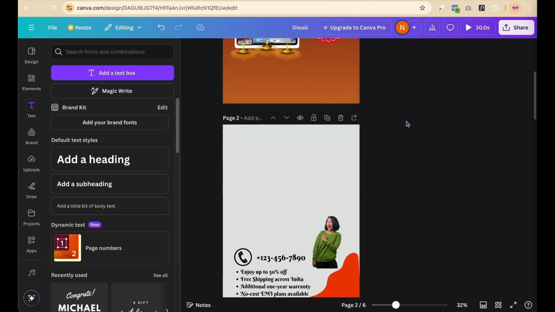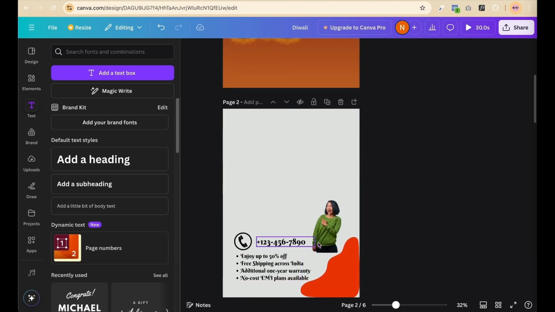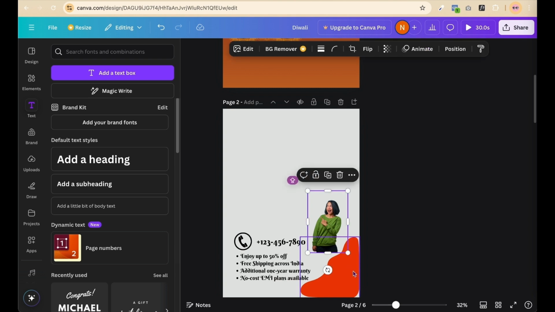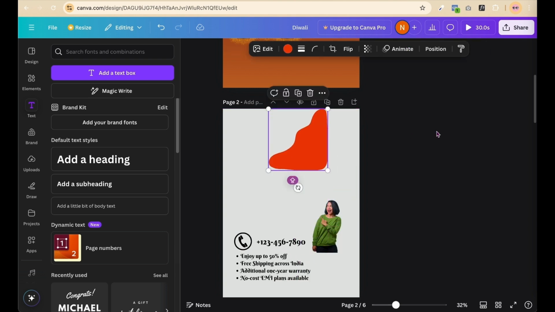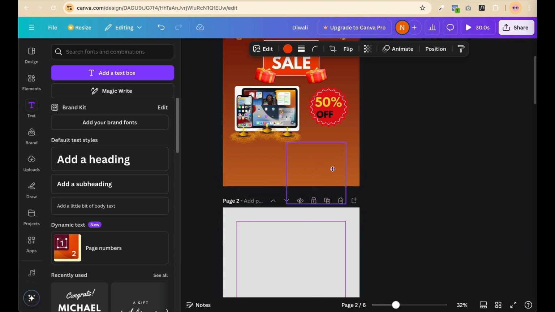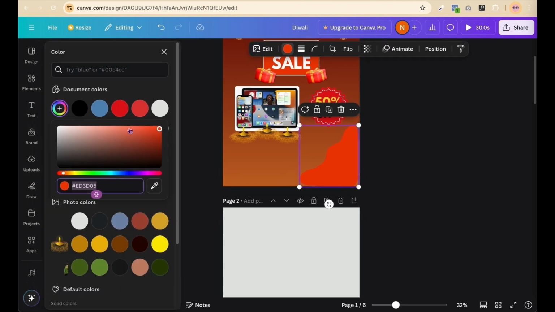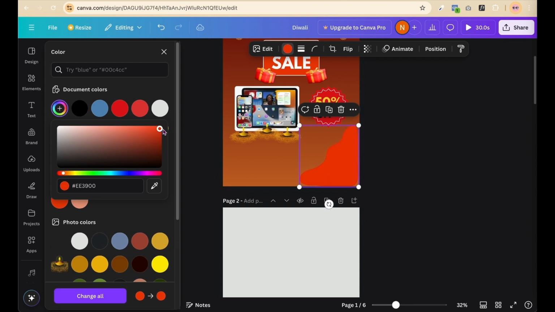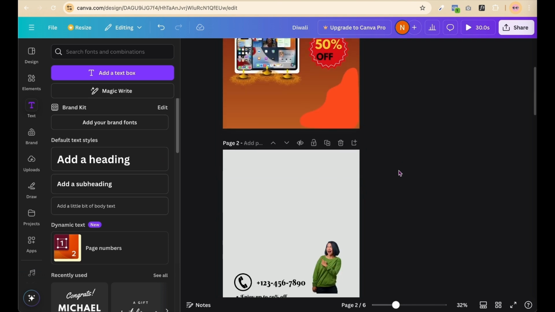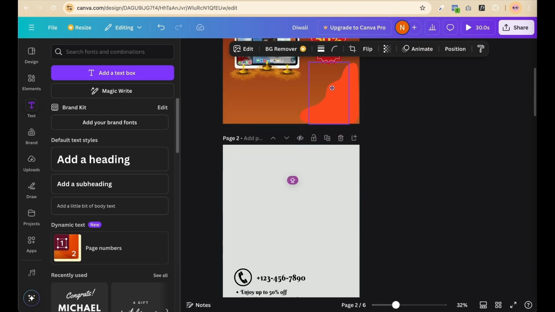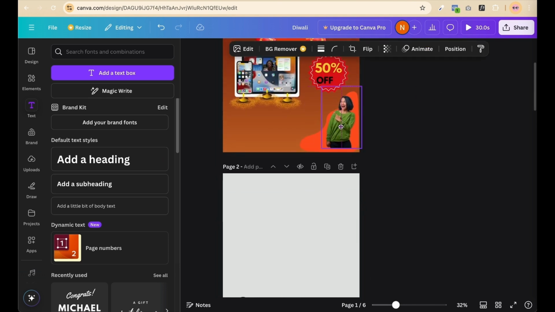Now, let us see the other features that I'll put, like this lady I'll put, and I'll also use this element. This is a free Canva element. I'll just put it like this so that somebody should be amazed by getting the offer, right? Let us change the color of it a little bit. I'll just make it a little bit darker, or a lighter one would be good. And I'll put this lady as the one who is showing you the offer, and you will be following her.